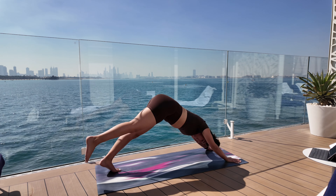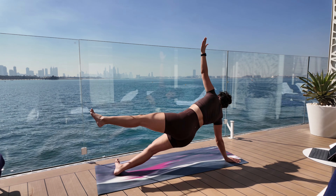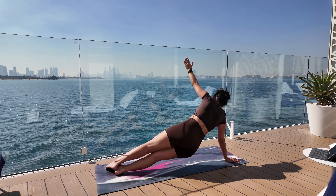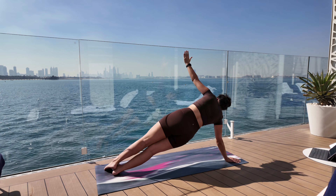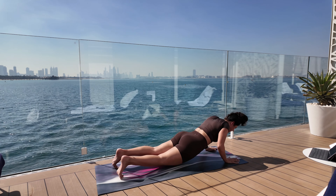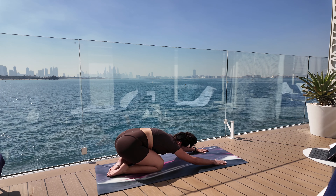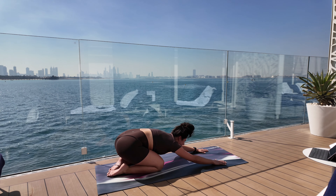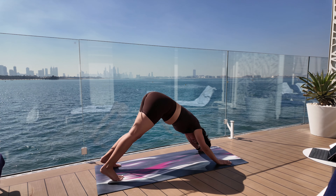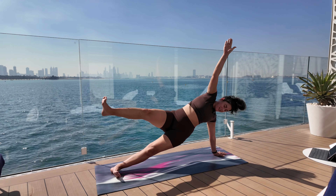From downward dog take our right foot and kick it under our left foot, kick our left foot over, turn into side plank. You can lift your foot up — great — if you can't you can rest it here. From side plank we're going to move hips up and down each breath, three times. From side plank go back into downward dog, from downward dog into upward dog, upward dog into child's pose. From downward dog into tabletop, tabletop to downward dog — kick our left foot under, move our right foot out into side plank. You can lift your foot up again; if not you can leave it here. We're going to pulse — one, two, three, one for good luck — back into downward dog.